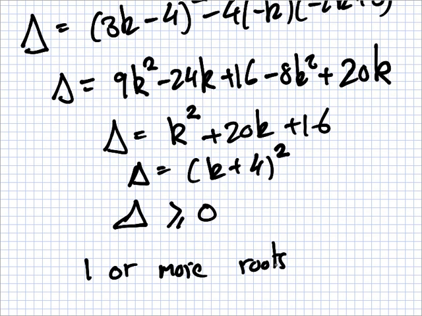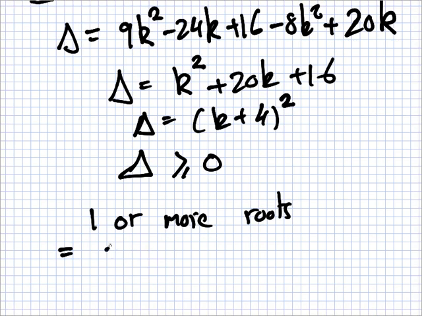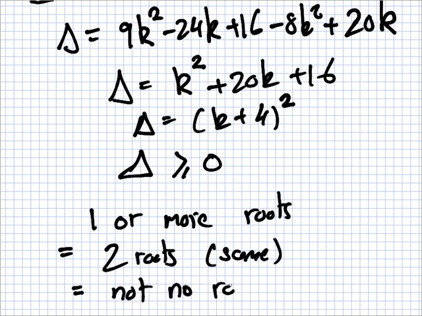So I really perhaps should have said one or more. I mean, it could have 2, but it also could have 1, depending on the case. So, another way to say that, one or more, you could write that as 2 roots, but they both could be the same. I think it's the nicest way to write it.